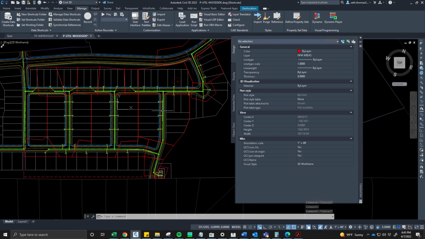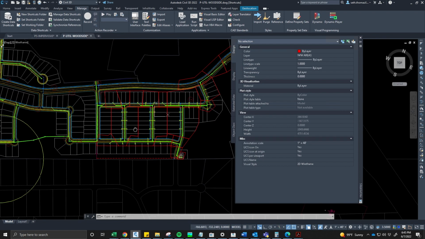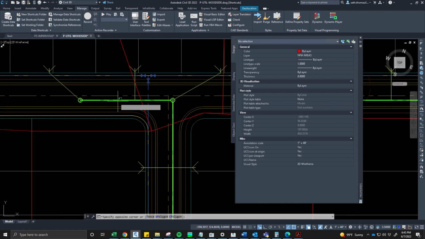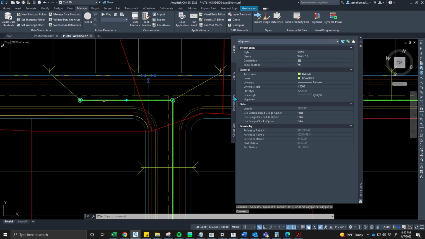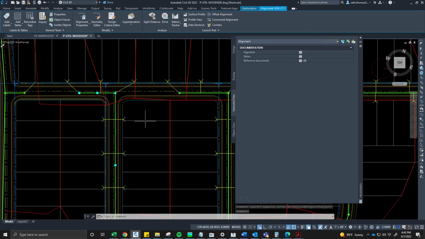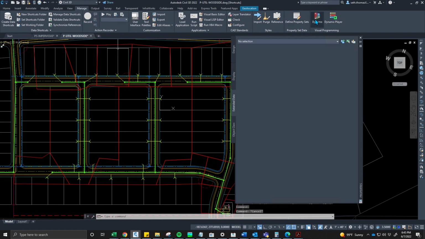The rest of the data is actually just contained within the pipe network. So the slope, the size, all of that, or in its downstream pipe, is already in the pipe network. So all we have to do is write it to our file. So I'm going to go into Dynamo.